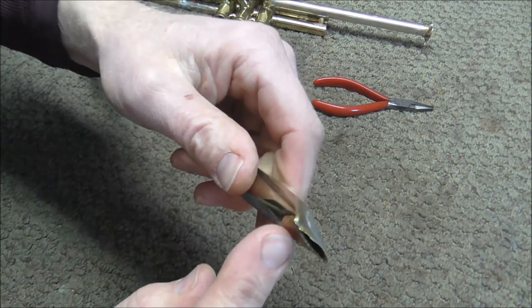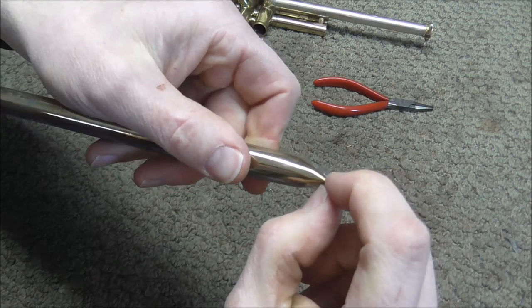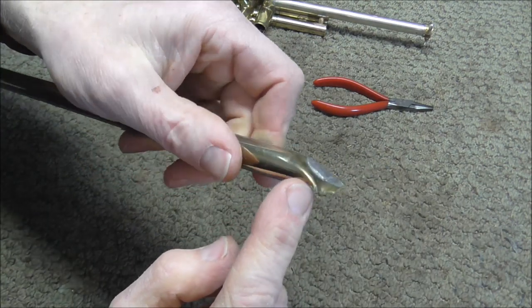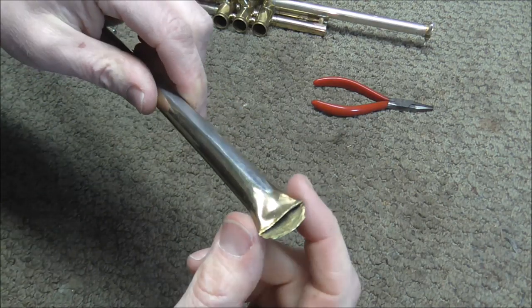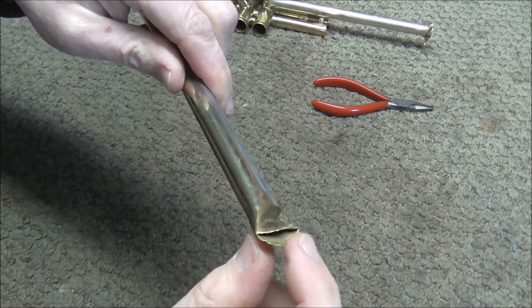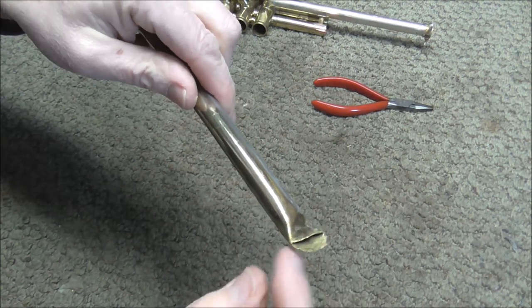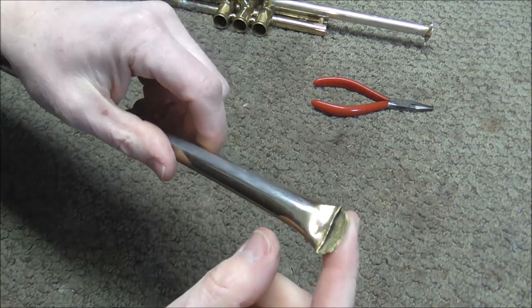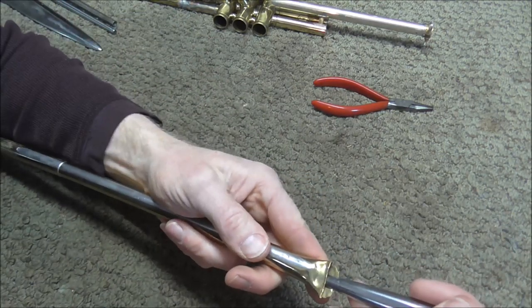I can tell you that I am going to have problems because this is really sharp and it's crimped tightly right here. So that's going to be a little more difficult to get out, and also on the other side. Probably what I'm going to do when I open it up a little bit farther is I'm going to start tapping on it, and hopefully that can open it up without cracking it any more than it already is. So I'm just going to try to open up a little farther.